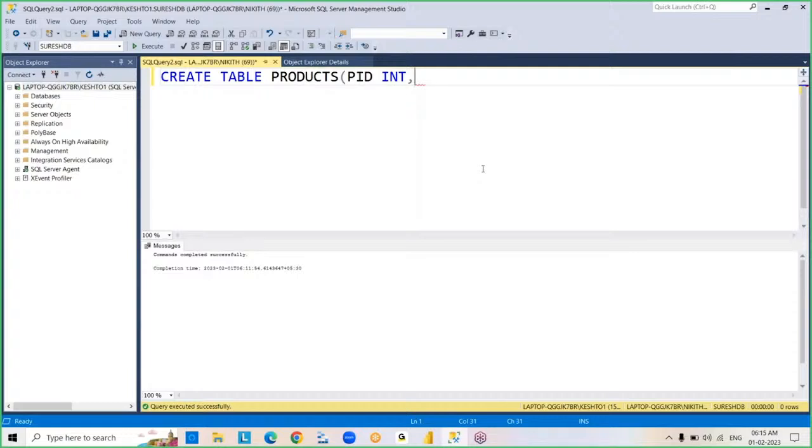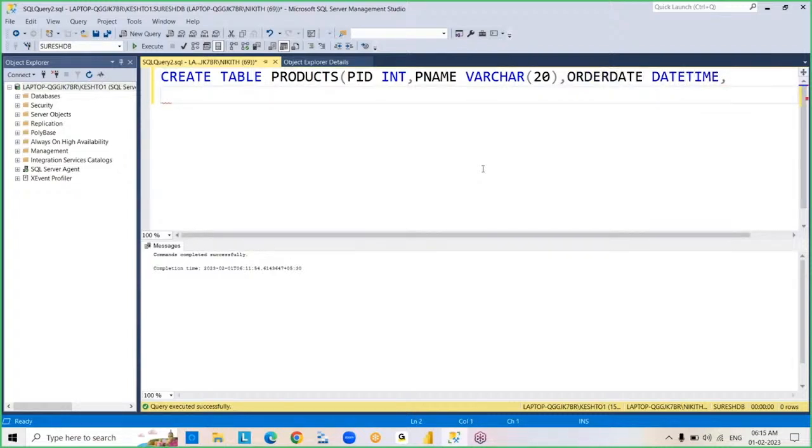Next, ProductName column, varchar of 20, character data, maximum 20 characters. Next, OrderDateTime.